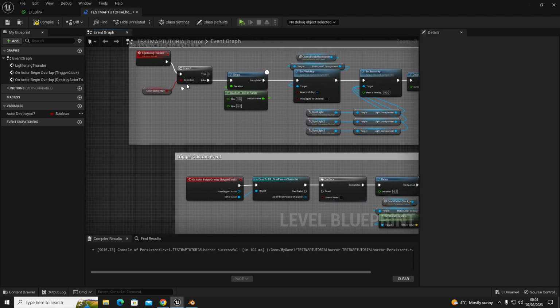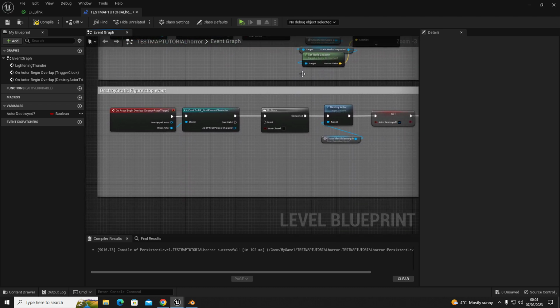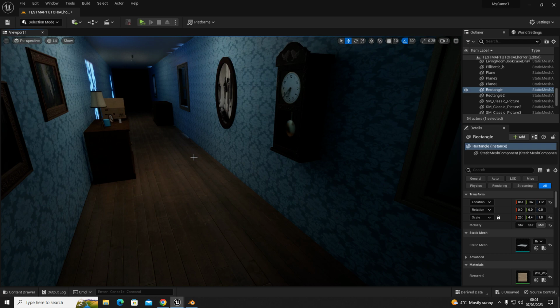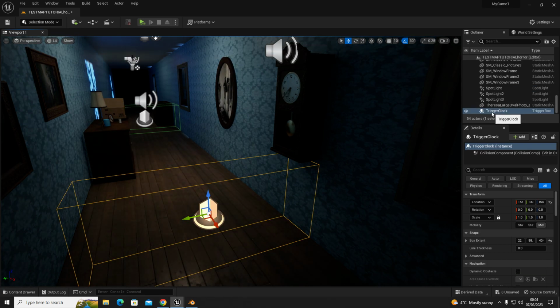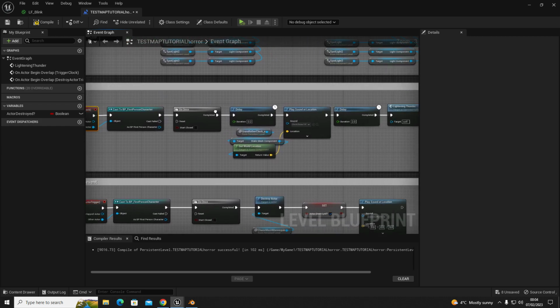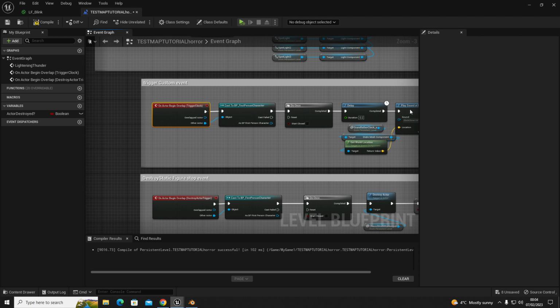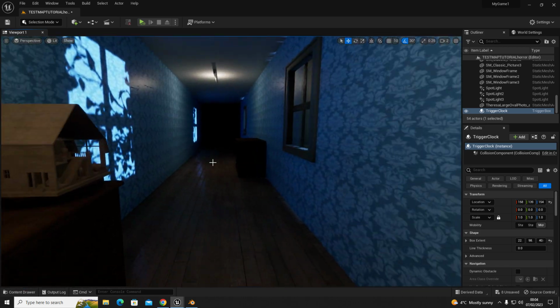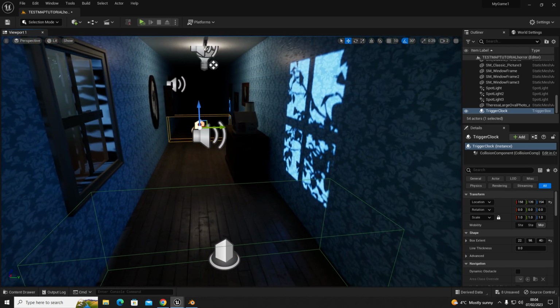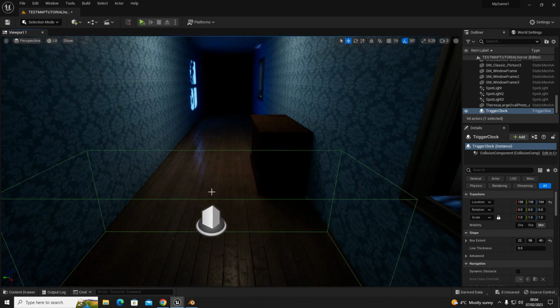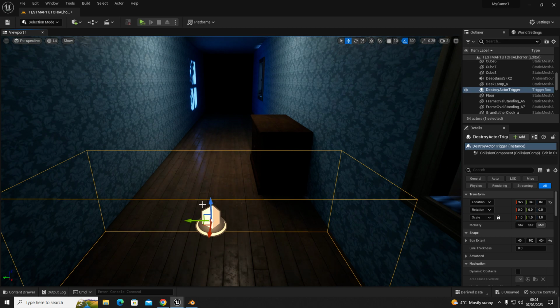To do that, we needed another trigger box, which was, we can see one. Let me get rid of them lights there. So we can see this one here, which is trigger clock. Now that one is this one, and if we go into the scene and we go across to this side, this is the cutoff point for the player, and this will destroy actor trigger.